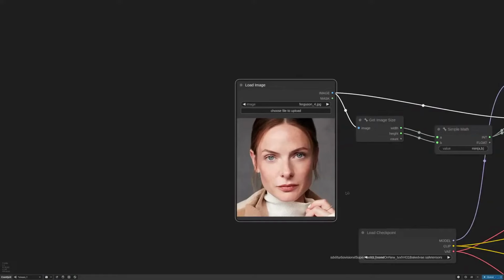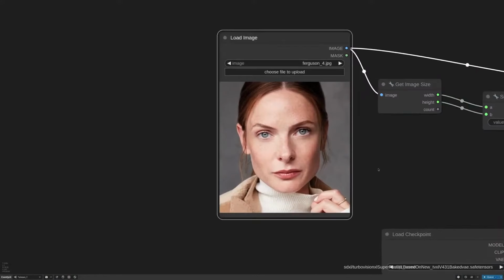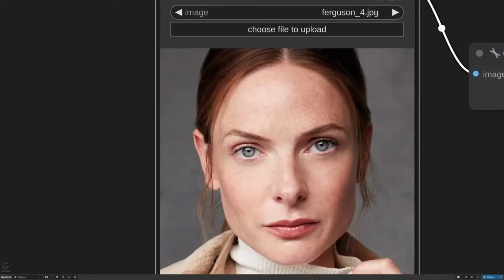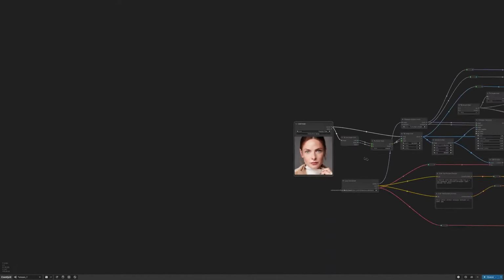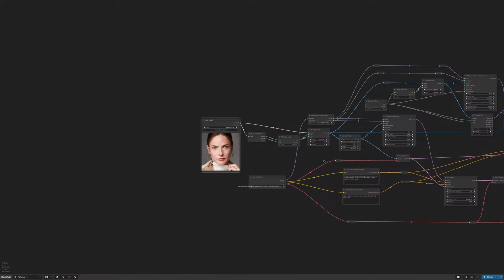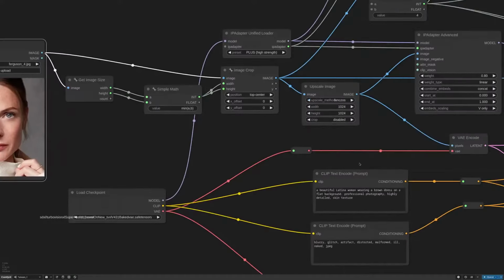For example, if I have a picture like this that is already a close-up, and there are a lot of details already, the ClipVision is probably already able to do a good job with this image without going with the enhancer.